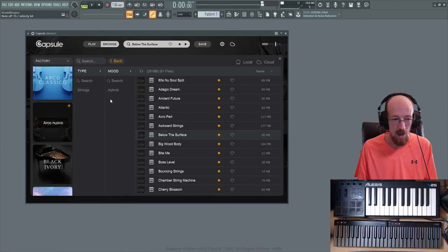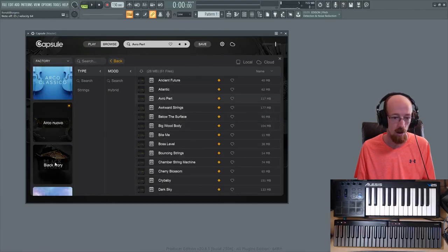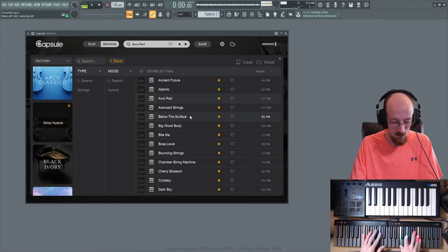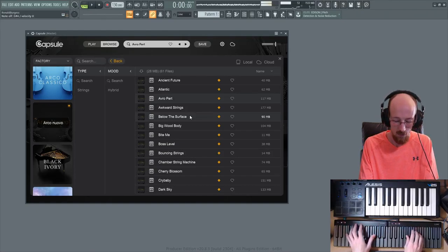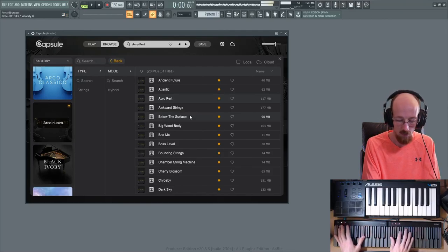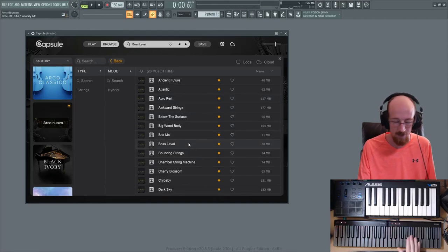And you've got the ability to add tags. I'm sure this is going to increase. In the short time that I've been working with Capsule, I have already noticed they even update the libraries themselves. We get new patches. Go for Boss Level. Show me what that's about.